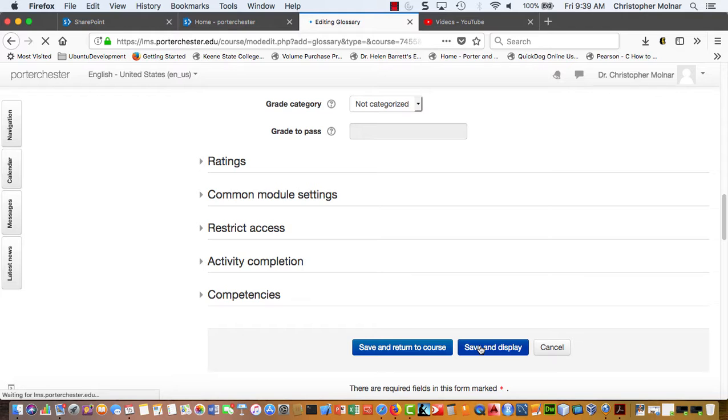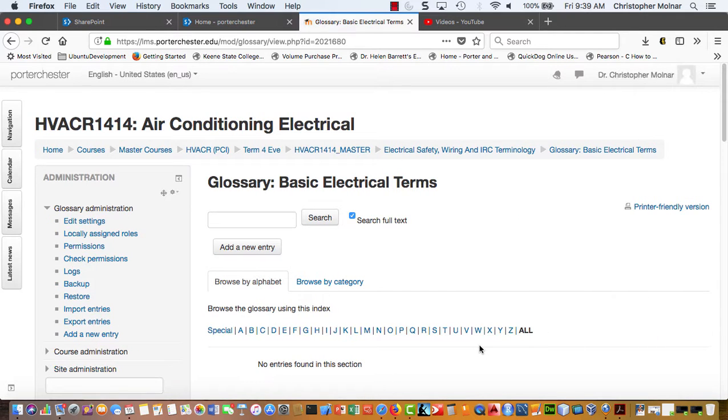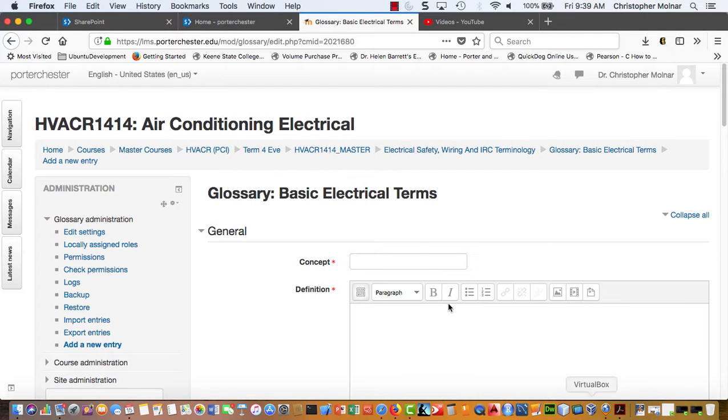Now, in order to use our glossary, we have to have entries added. So I'm going to click Add a New Entry. Just so that we have some stuff in here, I'm going to add a couple terms.